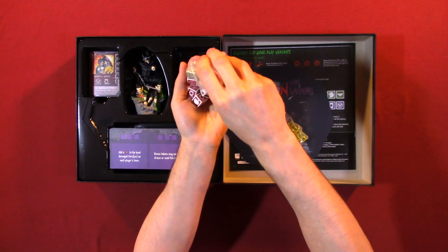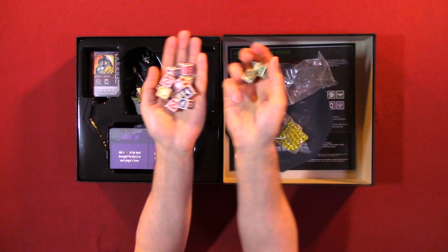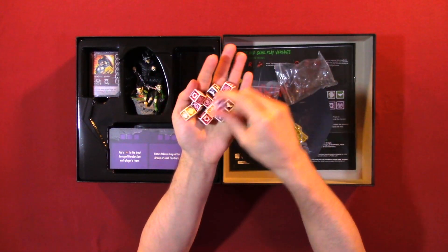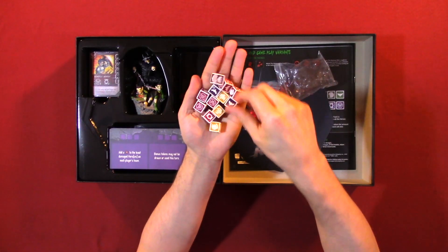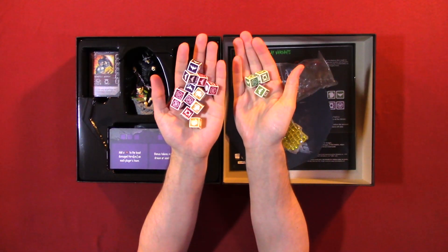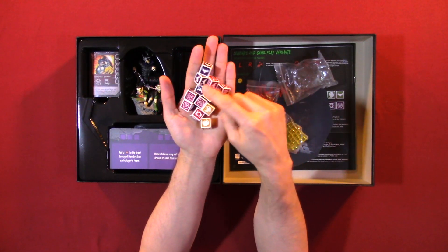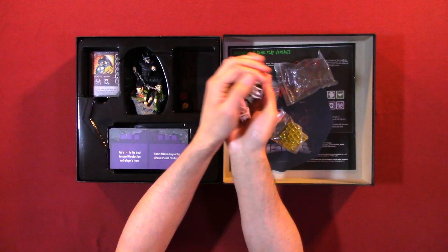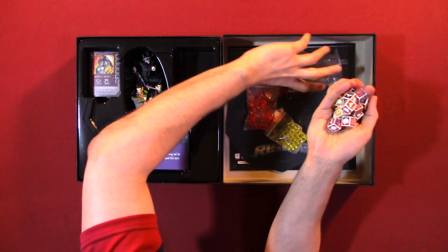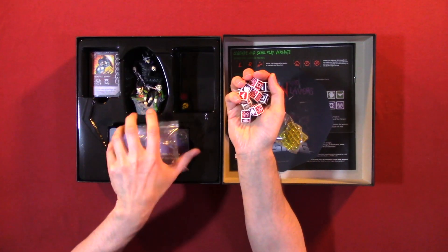We have a whole bunch of little dice too, probably one set for each character. Green Lantern has three, the yellow one has three, purple has three, then the red one has two, four, six — I'm guessing that's the enemy or who you're battling against, because you're probably teaming up. I believe it's cooperative. The dice feel good and look extremely nice.